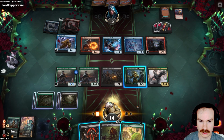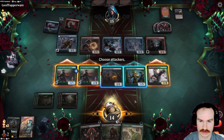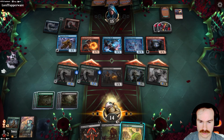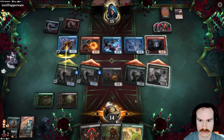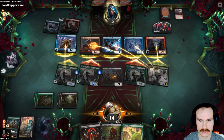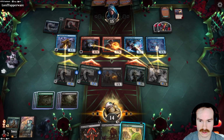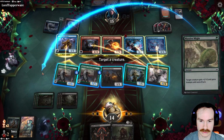That was a really good draw there. Especially now that they're tapped out. Wonder if I can kill them. Let's kill probably the Menace dude. So 5, 10. I guess if I Massive Might the Sharpshooter, they're dead because of the trample. 7 + 5 + 5, yeah. So I think we just do this.